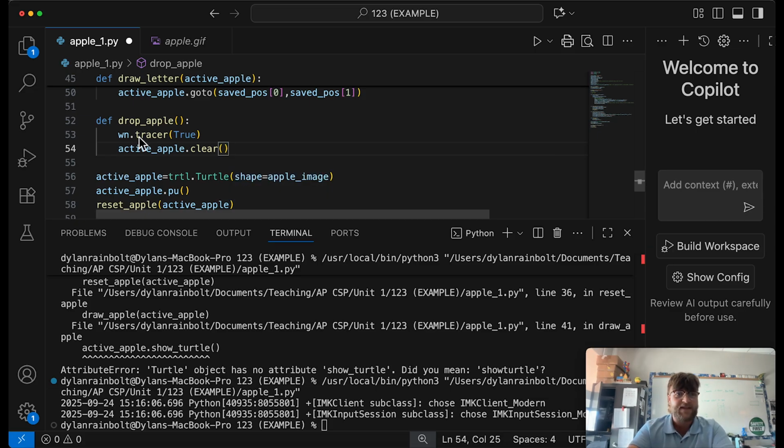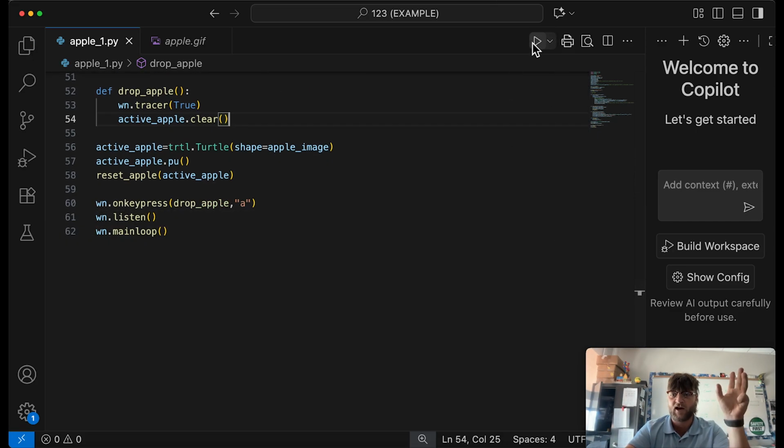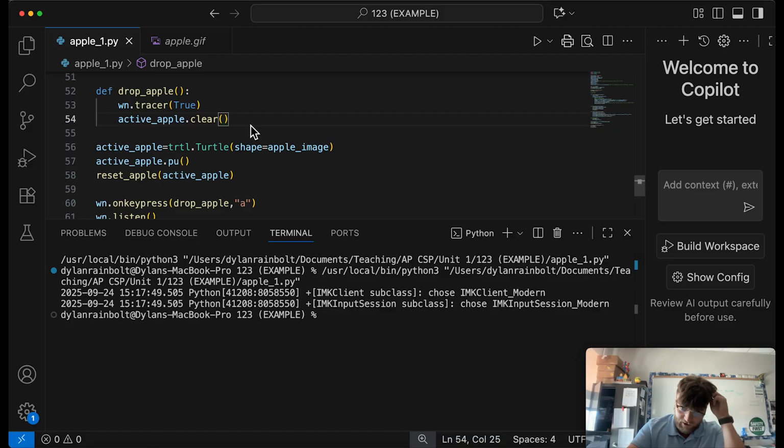And then let's just run this for fun. Let's see what happens right now, right? We should be testing this often after we make the changes, so let's run this. I'm going to press A. Do you guys see how that gets cleared now? Perfect. So that cleared.